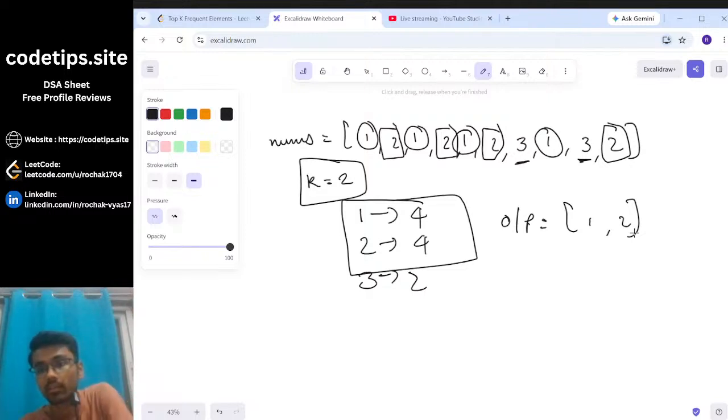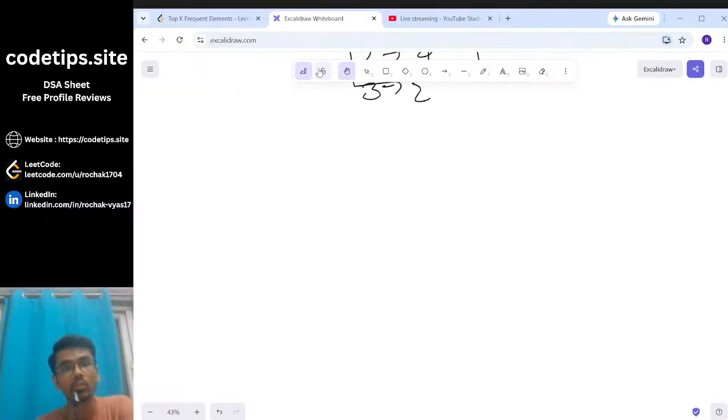So someone has asked, it can be done with heap and pair. Yes, exactly, we'll be using a max heap, and inside that max heap we'll be storing a pair of int comma int, in which the first integer will denote the frequency and the second integer will denote that number. So yes, correct, Dhruv. We'll be solving with the help of this approach only. Here you can see frequency is important. On the basis of priority of frequency, we need to sort everything. So we'll be using priority queues. So we can directly discuss the priority queue approach.